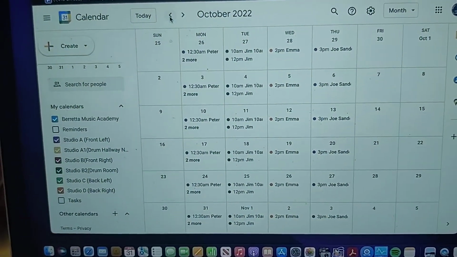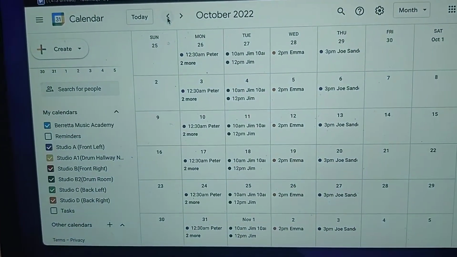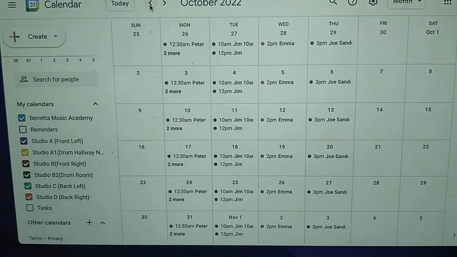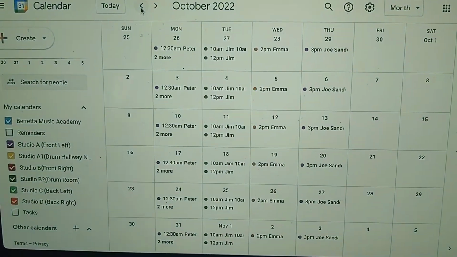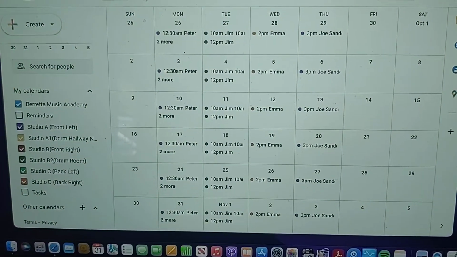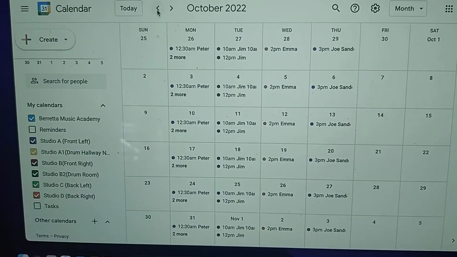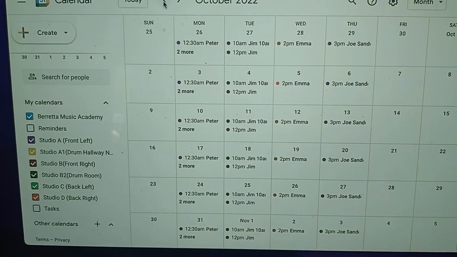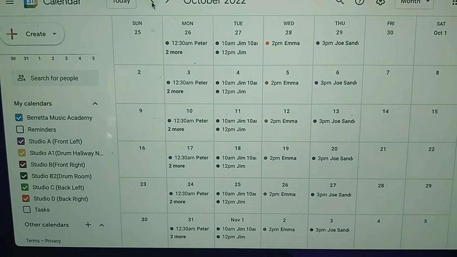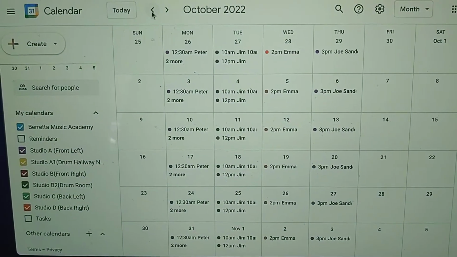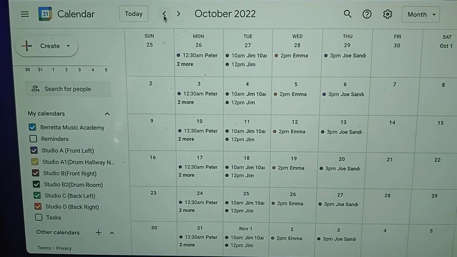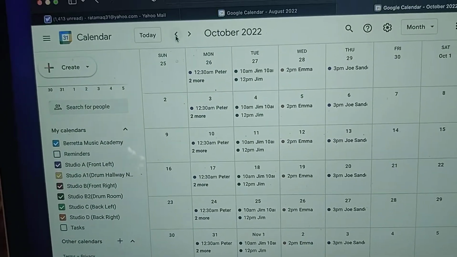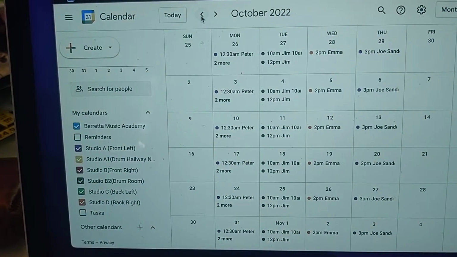So what I would do is, I don't mind that everybody is using whatever room that they want. I think what we should do is Emma's got her particular stuff in that back right room, which is Studio D. So she should be scheduling Studio D first, as much as she should be scheduling everything over there so she doesn't have to be moving her stuff.